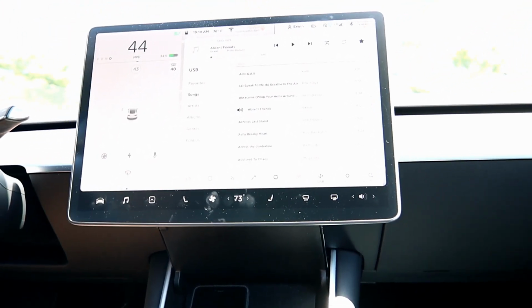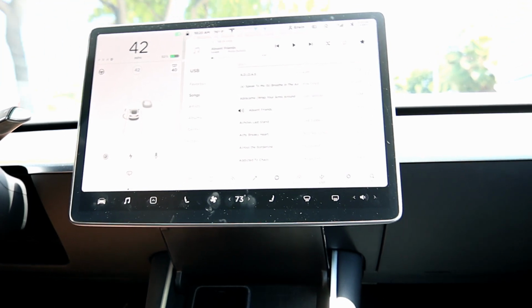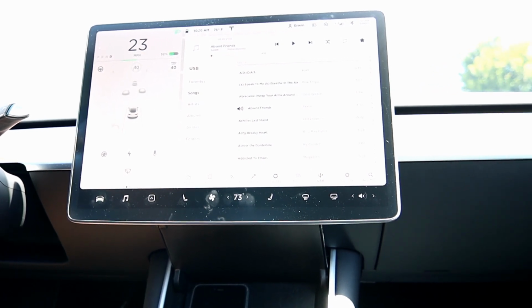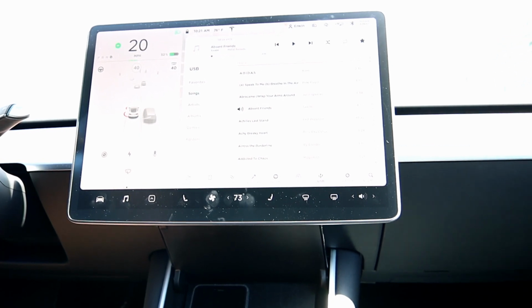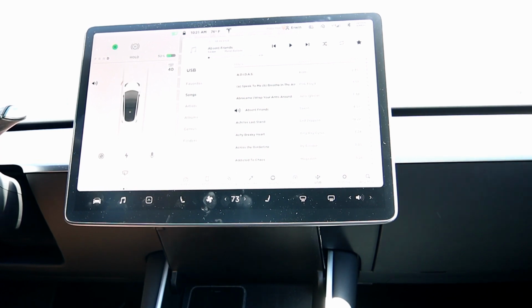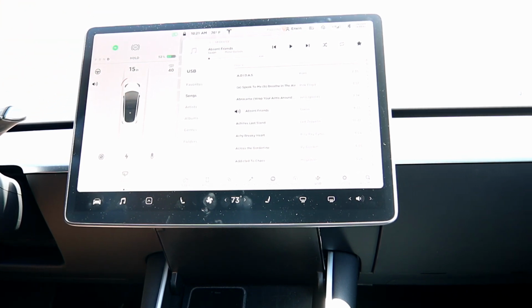But there are still a lot of good things about this car that make it still worth having over any other car right now. It's really strange that they don't give you the warning sound on vehicles in the blind spot. But this car, most of the time, actually gives a beeping sound for how close you are to the curb, which is not really that important in my opinion.